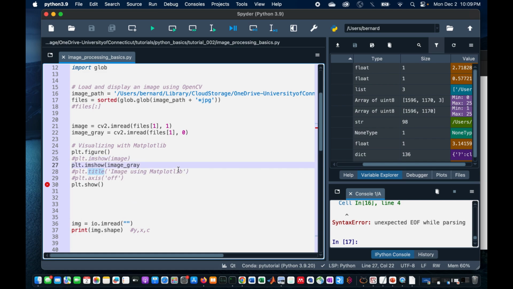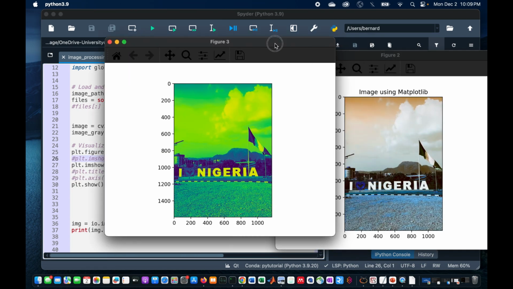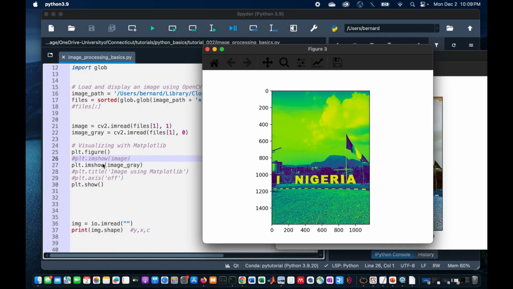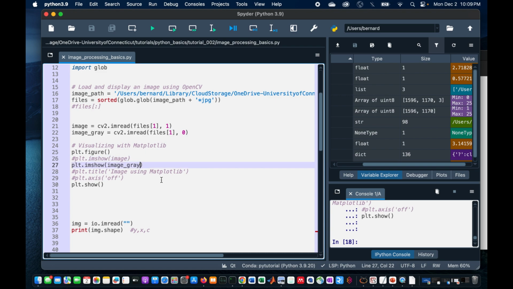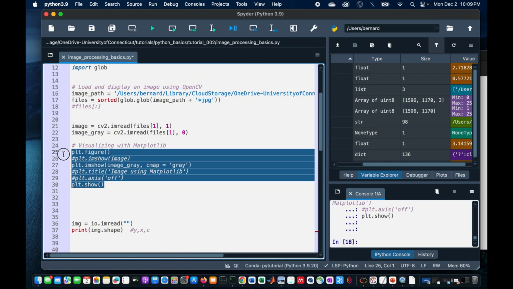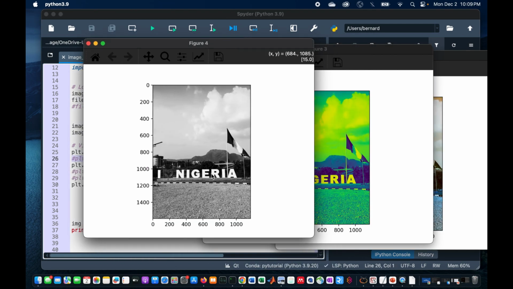There's something wrong. Okay, so the CMAP is already gray, so I don't need to give it any CMAP. So if I run this, it plotted a single channel, a single color. That's weird. Okay, yeah, it's the color map that's giving that. So let's do CMAP equal to gray, and if I run this again, then we could see this is the gray image.